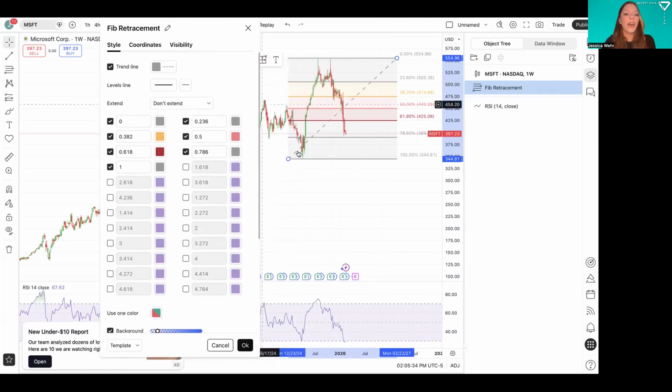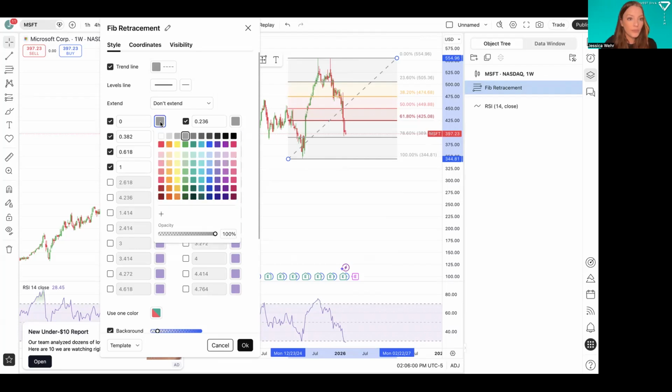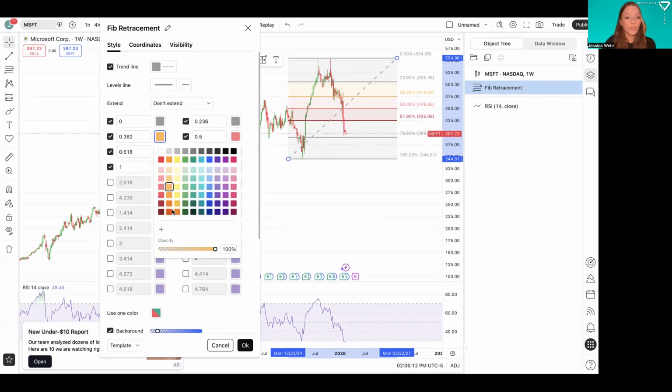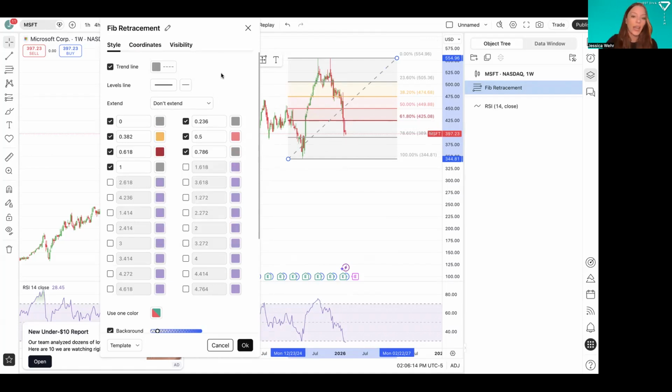As you see here, I have highlighted my golden zone. If you are in our triple compounding system accelerator group, you know what the golden zone is. I like to color it a particular color so that I can identify when price is entering that golden zone. You don't have to match mine specifically. I like kind of the rainbow effect. It's whatever you prefer. So how you're going to change your colors is you're going to click on the color, choose the color you want, and when you're done choosing your color, click on this white back screen to then get out of that option. Same for this. Choose the color, click on the back screen to get out.